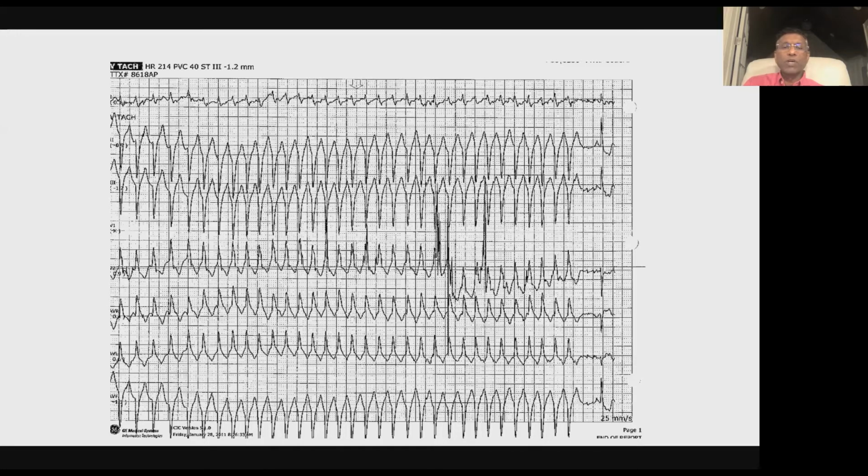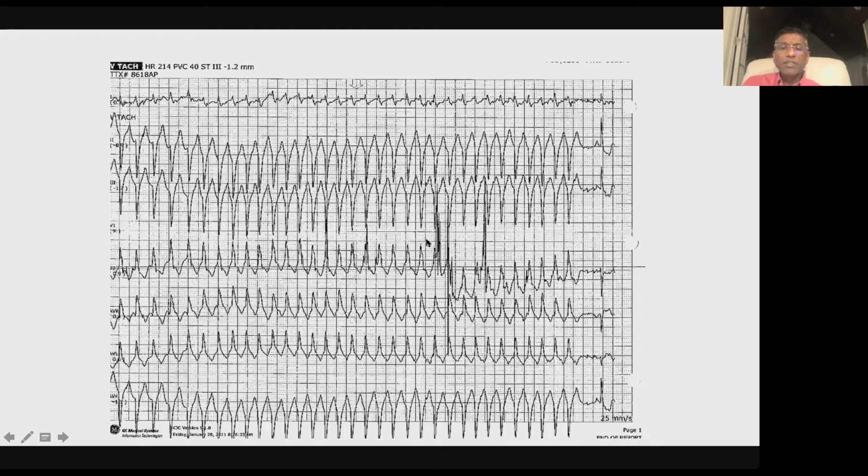V1, good. So in V1, if most of the QRS is pointing upward, is it positive or negative? Positive, okay. So positive QRS in V1, and certainly even the terminal part of the QRS, the entire QRS looks positive in V1. So let's call this a right bundle type wide complex tachycardia. Now we have to decide, does it look like SVT or VT? Maybe focus on these few beats over here. This is a little bit cleaner.